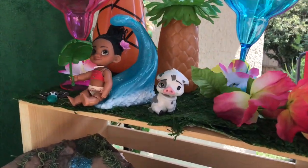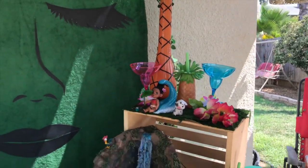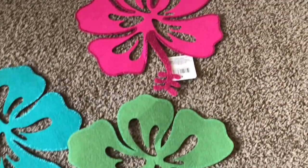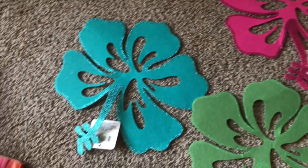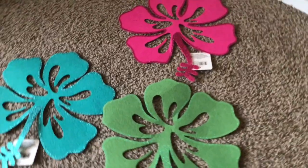One last thing I forgot to mention is that I got that inflatable palm tree at Dollar Tree as well. Super cute. I also got these at the dollar store, $1 each. They're really pretty and go with the whole Hawaiian theme. So this is my outfit. You probably can't really see, but it's a regular t-shirt and a Hawaiian print scarf that I used.